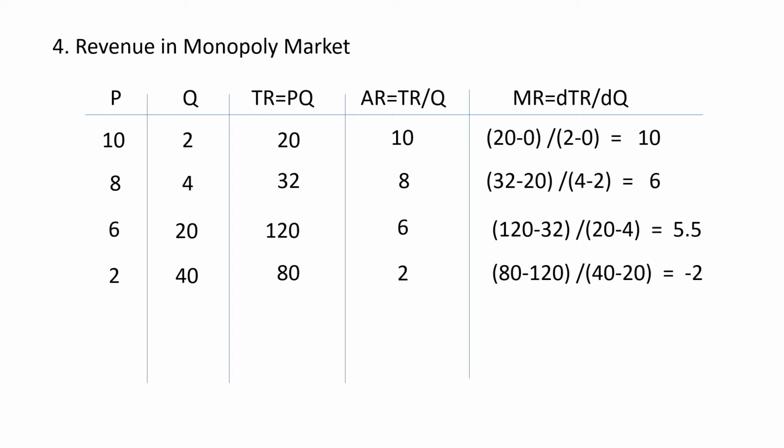Now you see that the monopoly gets 80 baht of the revenue. But if the firm sets the price at 6 baht, it will get 120 baht of the revenue. Why not set the price at 6 baht? I will show you that the total revenue can be nonlinear and it can decrease, and this is good for the profit maximization. Let's go next.